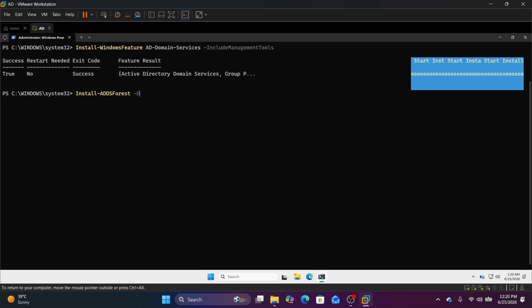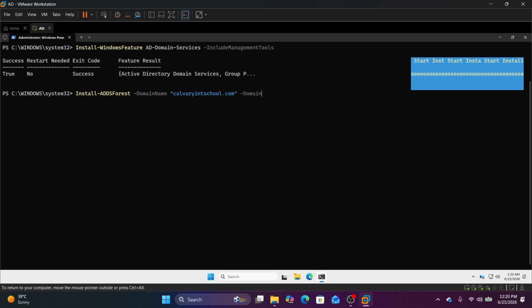Then we give it a domain name, the normal domain, like google.com or something like that. So we give a domain name, and we can say CalvaryInternationalSchool.com. This is our domain name.